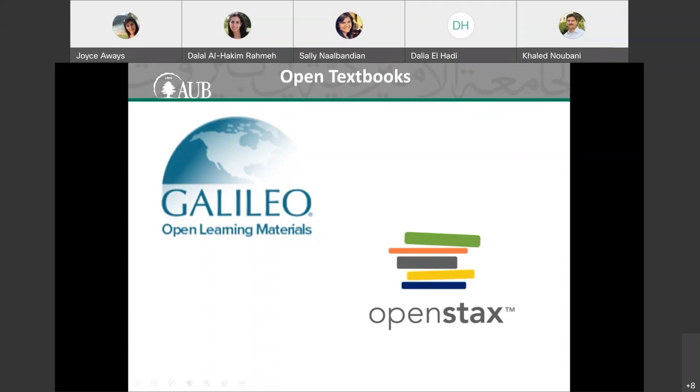Another one that focuses on textbooks is OpenStax, as the name implies. This is from Rice University. It publishes openly licensed books, and its aim is to develop and improve research-based courseware. So again, feel free to browse OpenStax in order to see or check the open textbooks that they provide.